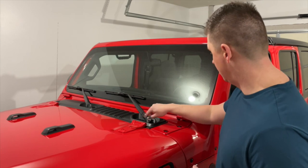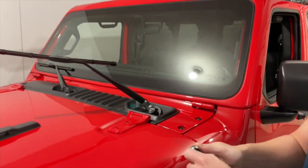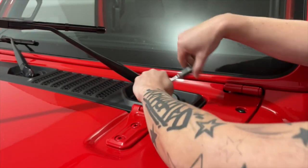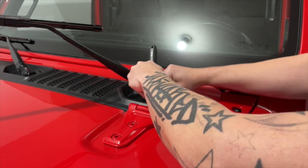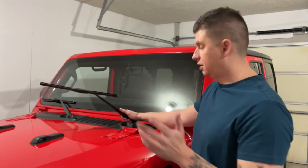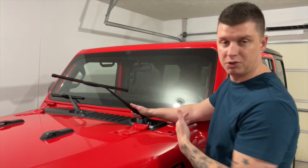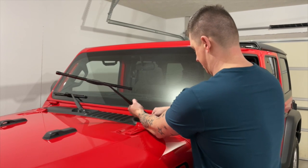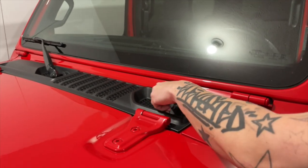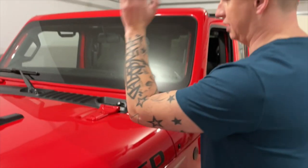Next, we're going to take off the nut holding on the windshield wiper blade. We're just going to lift this up, grab the ratchet with our 15 millimeter socket, and just loosen it. Then we'll pull off the wiper blade — if your Jeep's a couple years old it may be a little tough because gunk gets trapped between the spines, so you'll really have to wiggle it off; it should just slide up. So we don't lose anything, I like to put the nut back on and then the cap. Then we'll repeat the same process on the other side.